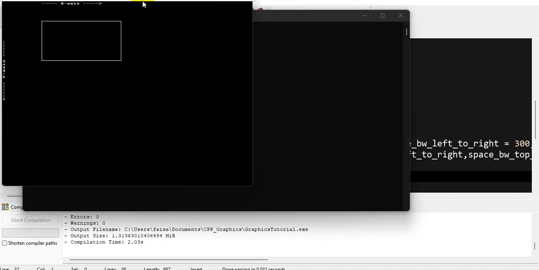So this is our rectangle, right? This is away from left side, below from top side, and this is our right side, away from left side.